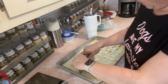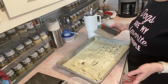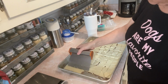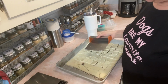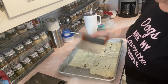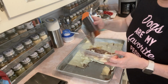If you're patient enough, if you leave it in that original container, then you will have just the fat. Like right in here, I've got the fat and that gel stuff mixed together. So I might have regrets about this because it's probably going to all stick together, whereas when I freeze it, it doesn't. But it's all right. So tip for you, put this in your freezer, and after it's frozen, then you can take it all out.